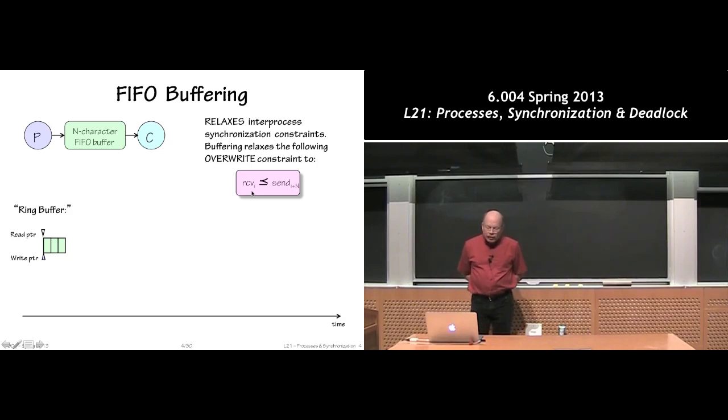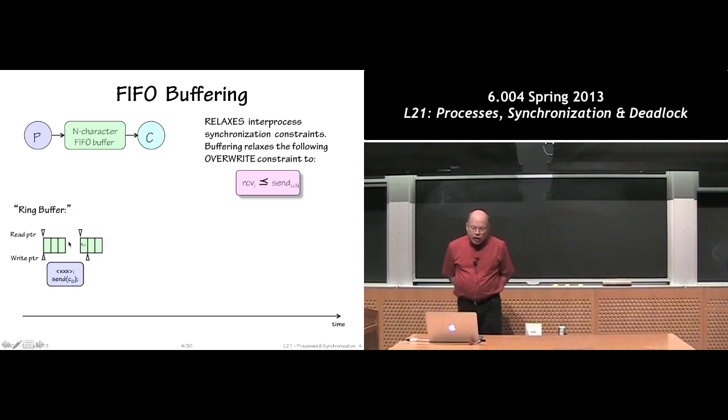So the way this might work is, we have a read pointer and a write pointer. This is a little circular buffer, which means we'll go through from right to left, and when we fill up the third thing, we'll go back and start filling up again at the first entry in the buffer. So that's what we mean by circular. It's just a fixed length buffer, and we have pointers that tell us where the reading is happening and where the writing is.